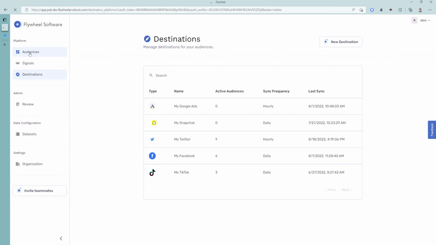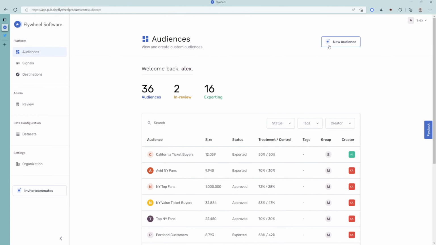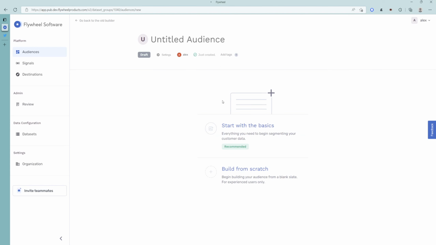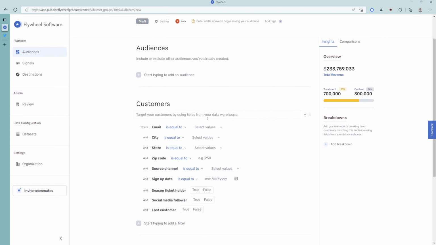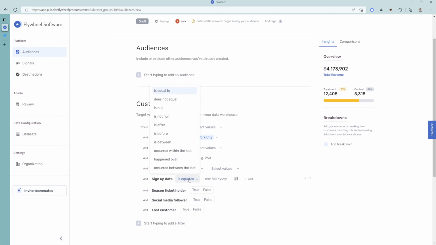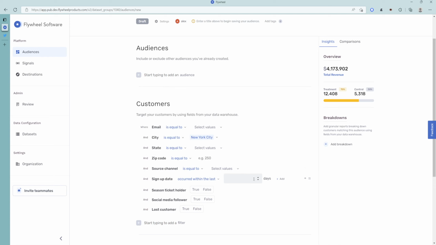So if we go back to audiences and we want to create a new audience, let's just create a new one with our sports data, start from scratch. Let's say we want to create an audience where people are from New York City, and the sign up date is within the past 2 years, so maybe within the last 800 days.